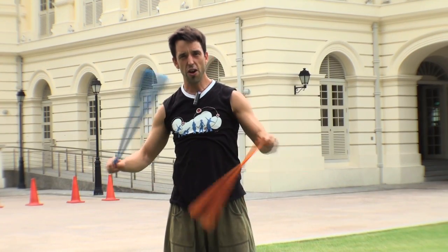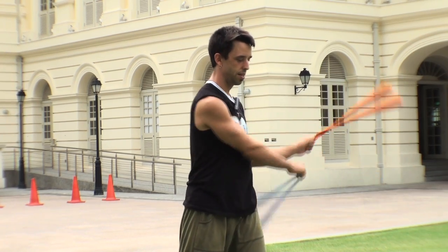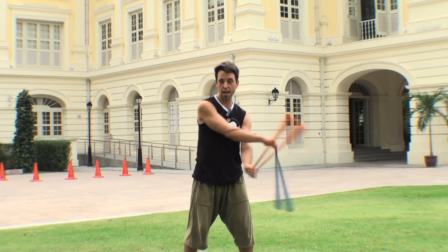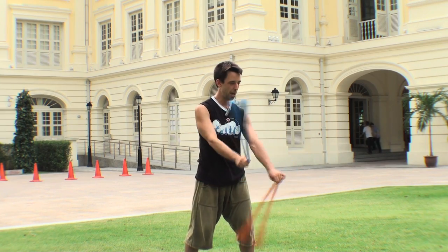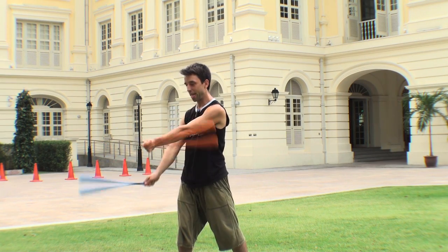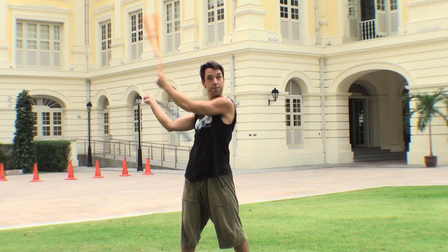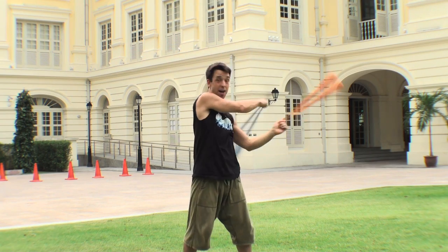So to learn this, you can start on either side. If I start over here, I can put my left arm, the orange poi, underneath the right. When I cross sides, I'm going to let the orange poi, the underneath left poi, lead. I'm going to go down, down, and on the other side, now my left poi, the orange one, is on top. I can bring it up here a bit, and they're behind, behind, front, front, behind, behind, front, front of me.